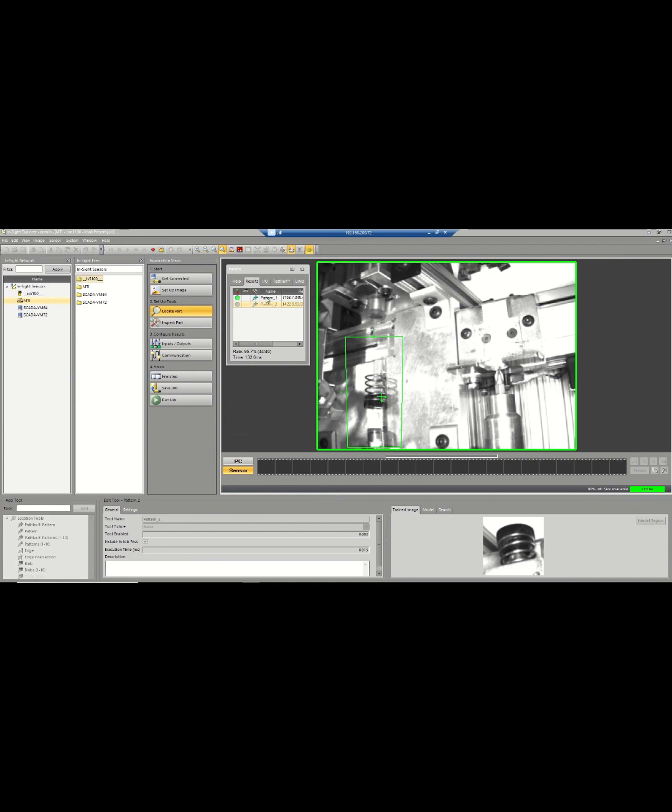So you can see the pattern that it's looking for is right here, and then the area that it's checking for is this green box here. Then there's also another pattern. You can't see it because it hasn't been triggered, but when the block's sitting in the torquing station, it's looking to check and see if this image is on there, so it's looking for the knob, and it gives it a pass or fail for the last storage station, so the reject parts get sorted from the good parts.